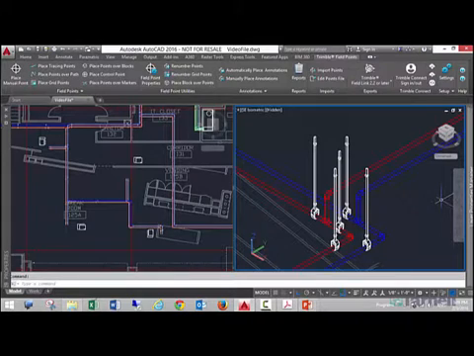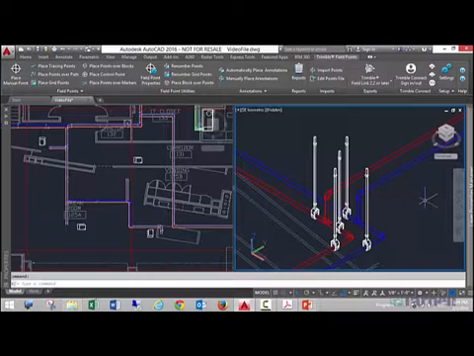Place points over blocks is a special command where we want to go ahead and input all the points at one time throughout the project, throughout the view, and we also don't worry about the numbering sequence. The numbering is going to be specified by the software as to how the blocks were inserted.